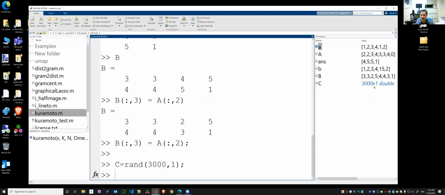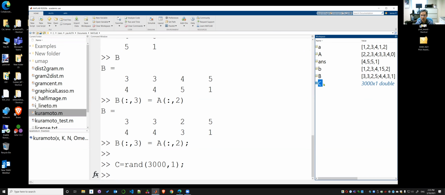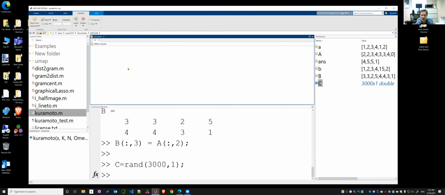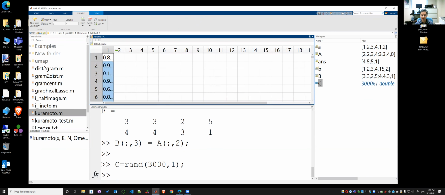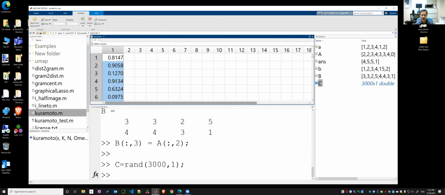So the values here will be shown as the dimensions, the number of dimensions, and also the type of the variable. What we can do is double click this, and you have a preview of what's in this vector. So this is a long list of the random numbers generated.